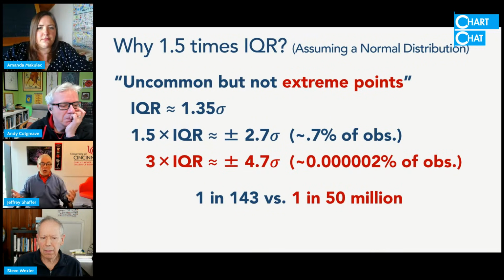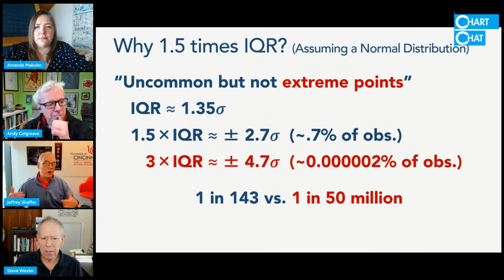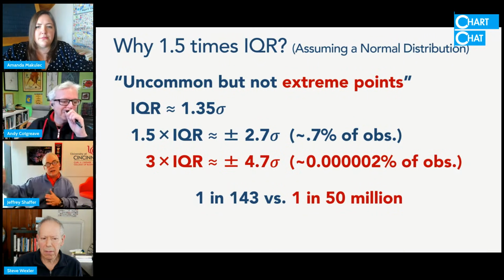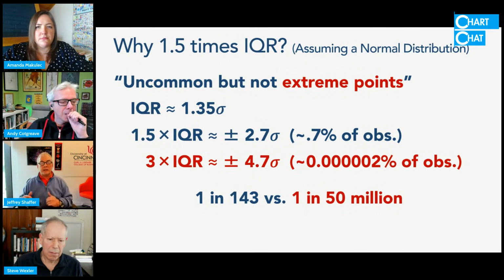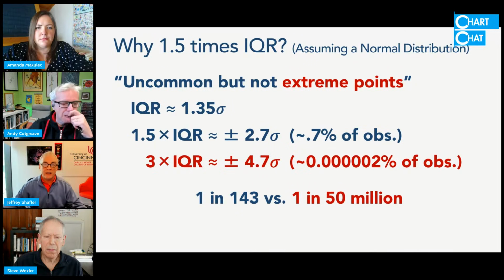And I think in a nutshell, this is where the power of this box plot comes in, because at that 1.5 times IQR, you're talking about an outlier that's 1 in 143, 1 in 1,000, 1 in 500. You're outside that fence, that inner fence. But if you went out to the outer fence, you got something that's super extreme in your data. You're 1 in 50 million. So it's just not going to occur ever. And so it's not useful to be out that far.